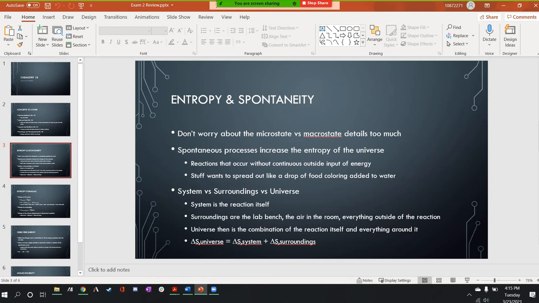In terms of entropy, we'll see that the definition of what makes something spontaneous is that the entropy of the universe increases. Even if the system itself becomes more focused or more concentrated and its entropy decreases, that can be compensated by the reaction somehow increasing the entropy of the surroundings, the outside of the reaction. If you can create enough entropy outside of the reaction, then you can overcome that decrease in entropy of the reaction itself, and the reaction can still be spontaneous. And that's why we calculate the delta S of the universe, because that's what determines if something spontaneously happens or not.